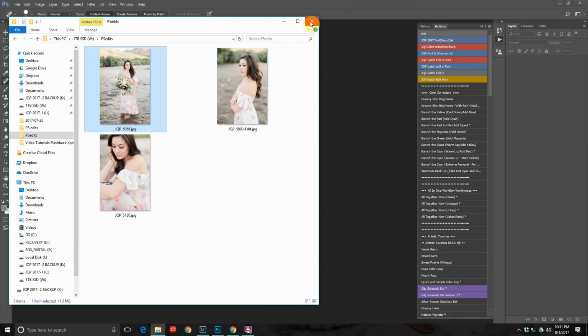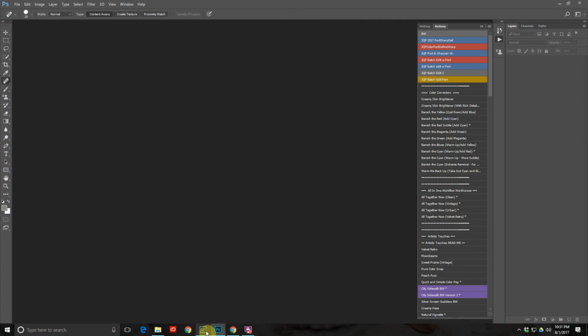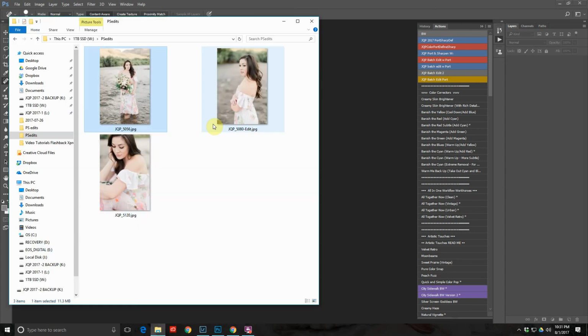So there you go. I hope this was helpful for you in terms of seeing how Portraiture works in not only Lightroom but also Photoshop, but also how much creating a batch editing action can really save your life when you're trying to edit hundreds of images overnight.